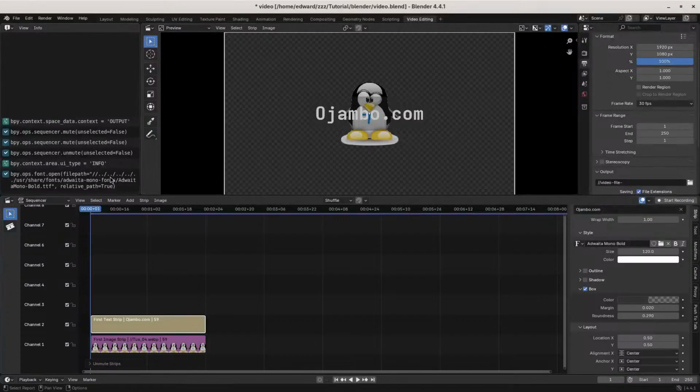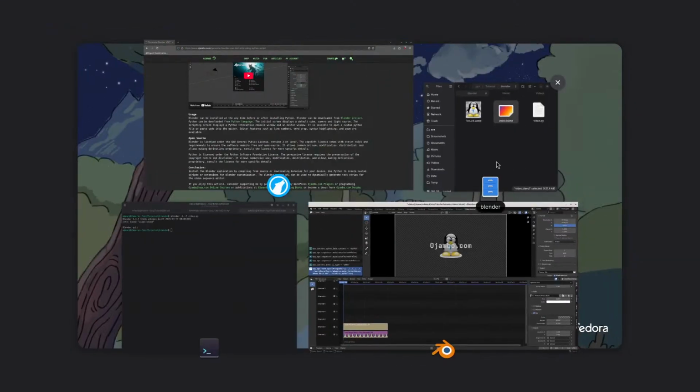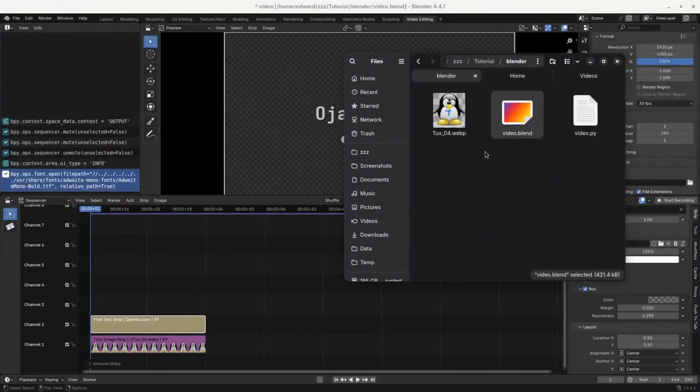You see, it tells us that to use the font, you use bpy.ops.font.open, and then the file path to wherever the font is. You could literally just copy this, and look, it did change here. You see how that's that Adwaita font. So if I wanted that, I can just copy that and put it into my script file. The reason it's doing this is relative to where the blend file is, so you have to do it manually like that, and you'll be fine. Another option would be to simply put a copy of that font into the relative path here. Then remember, you can just use //. That's another option for you.